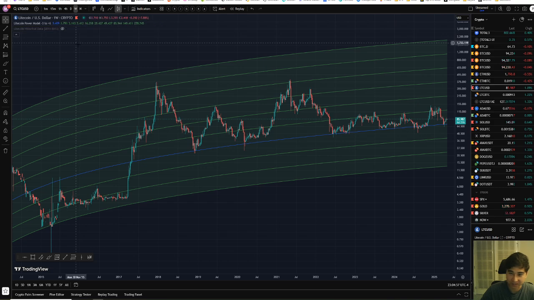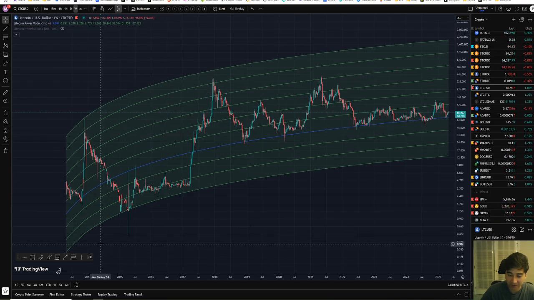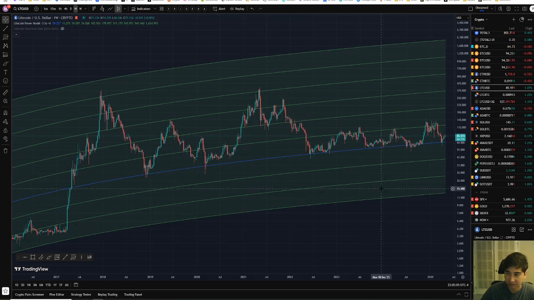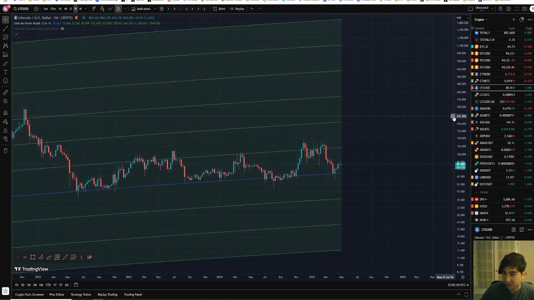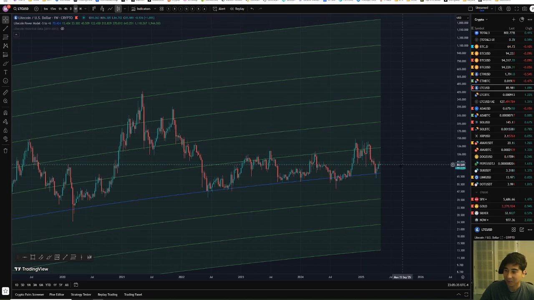So I have to do some weird stuff to get that other chart, which is why I don't want to use it. Which is also why I don't have the fourth band, right? This data doesn't even go back that far down, so there's no point of having the other bands down here. It's just going to take up space. But yeah, guys, this is how it looks. If we actually quickly go over the price of each band right now, the first one above is 122, the next one's 212, then it's 370, then it's 643, then it's 1,118, then it's 1,944. So those are the levels the bands are showing. We'll have to see when we get there.